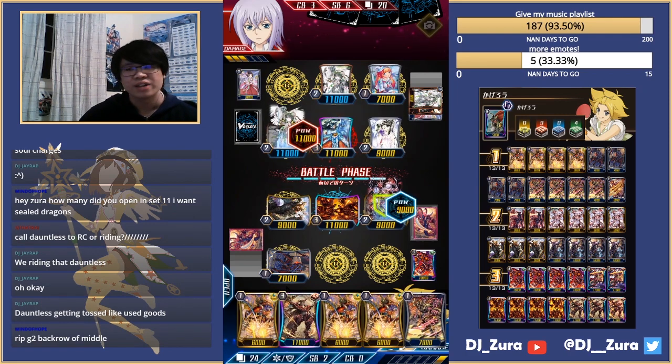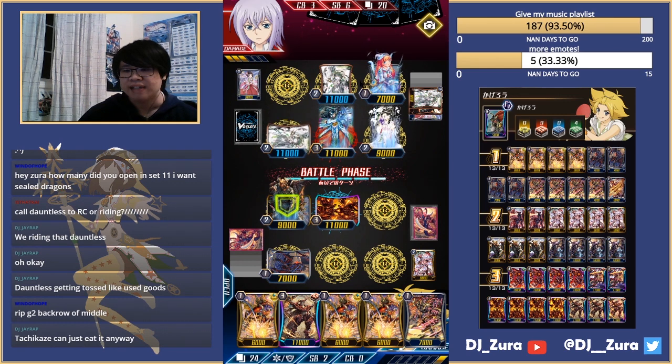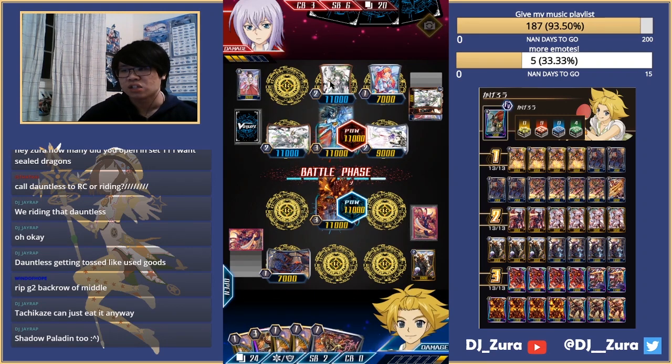I'm sure there are other decks that can. Is it any deck that can bounce a card back to their hand or sack it off its cost? Yeah, like Shadows and Tachi can sack it off its cost. But decks that can't do anything with this just have a clogged lane behind the Vanguard. Alright, no triggers.